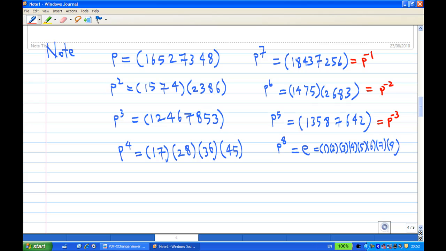And P⁶ is the inverse of P², therefore it is (1 4 7 5)(2 6 8 3). And P⁵ is the inverse of P³, so we get (1 3 5 8 7 6 4 2).